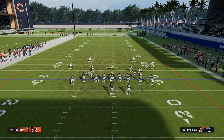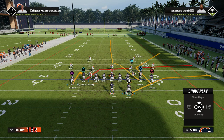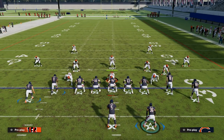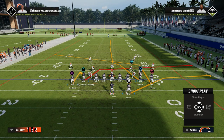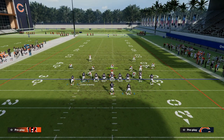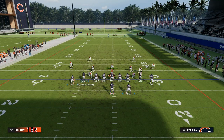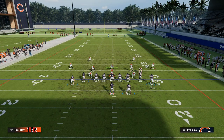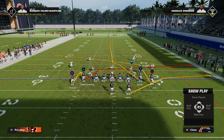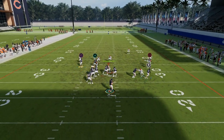And then what we're going to do on the back side of this is hitch our little slot receiver here. We're going to take our right side receiver and put him on a post, and then take our tight end and put him on the flat route. Now, if you wanted to, you can also slant this player right here, or you can leave him on this default route. I think that this default route is really effective, so I want to keep that as much as possible. When we motion the tight end, we're going to put him on a flat, and then we're going to snap the ball right there.